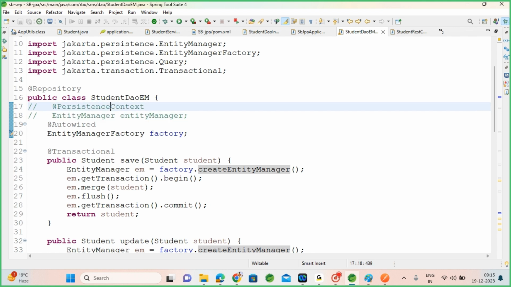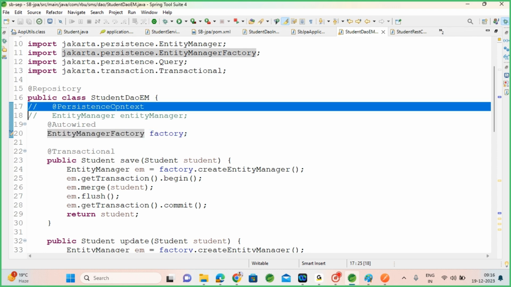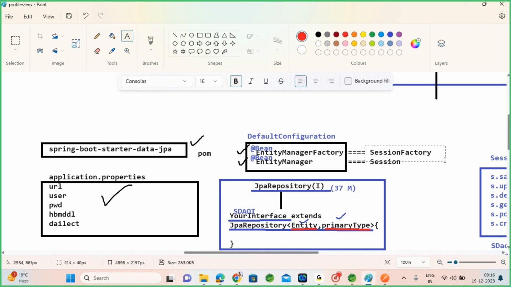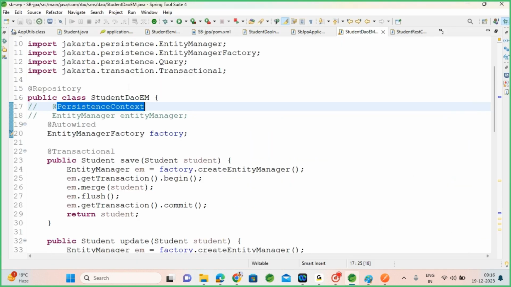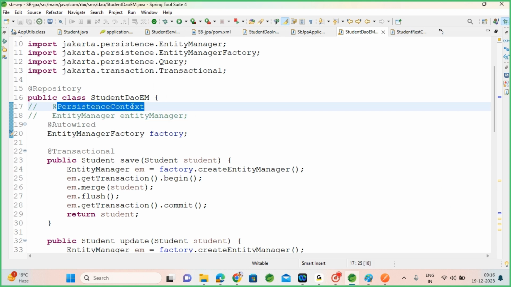By default, it will create like your session factory. Yes, I believe this is the global object like the session factory that we create, right? Building session factory. So it is telling that before my entity manager auto-wiring, I have a dependency of persistence context.